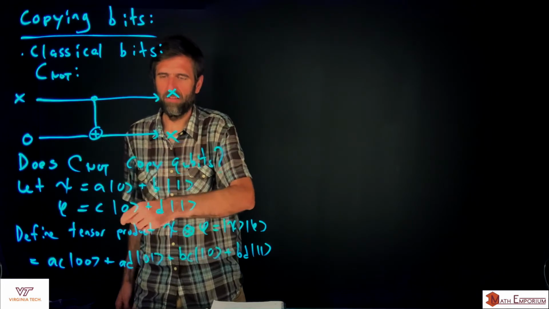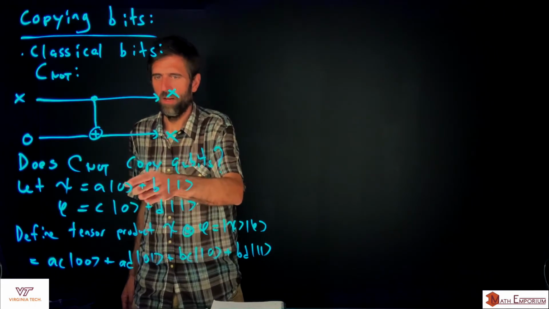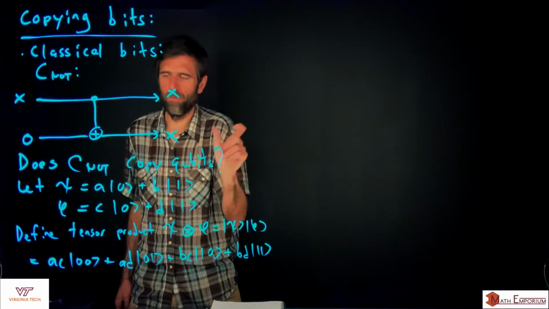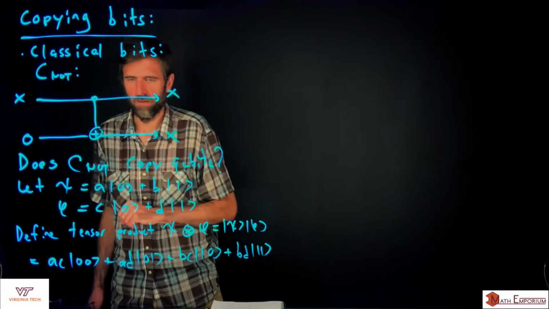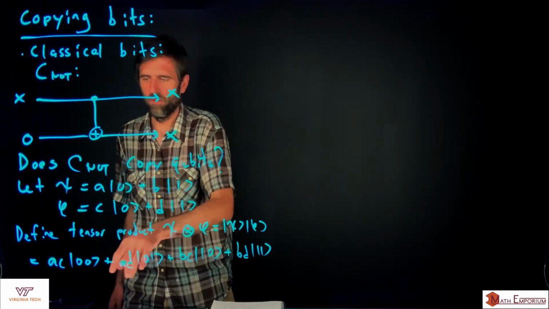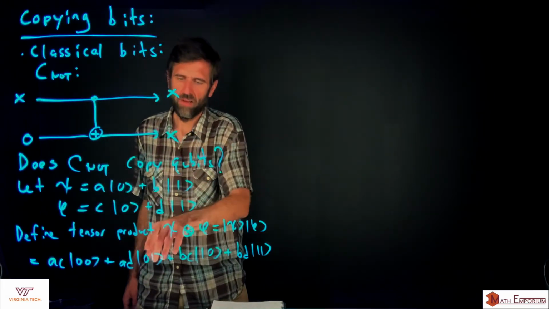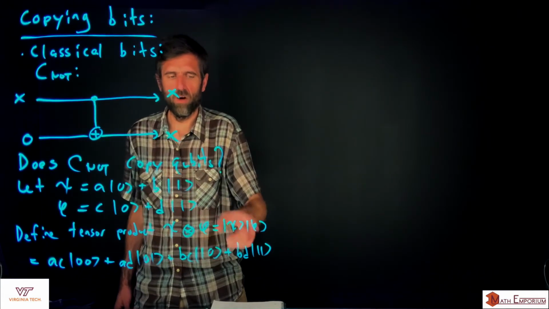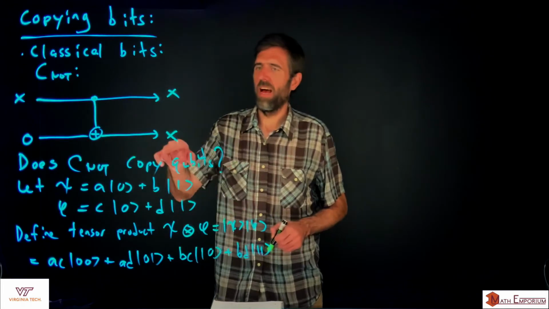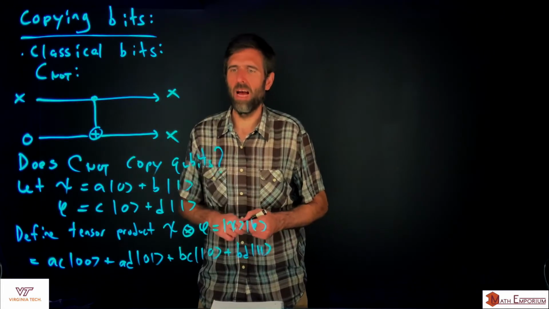Just using ordinary distributive laws, collecting and multiplying any scalars that you encounter, and when you encounter something like 0 tensor 0, that becomes just the standard computational basis vector 00. So if I multiply everything out here, the result will be AC 00 plus AD 01 plus BC 10 plus BD 11.